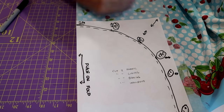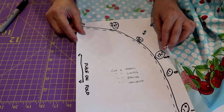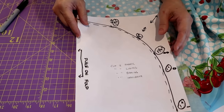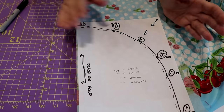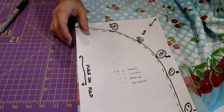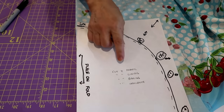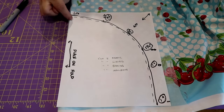If you have a whole wide piece, you're going to have to cut two of these. You're probably only going to need about two thirds of a yard or something like that for your fabric and your lining and your batting, or a scrap if you have it. By all means, you could have both sides different if you wanted to, but I'm going to now cut out my pattern, and I'm going to cut out all of my pieces. Again, two fabric, two lining, two batting, and two insulbrite placed on the fold.